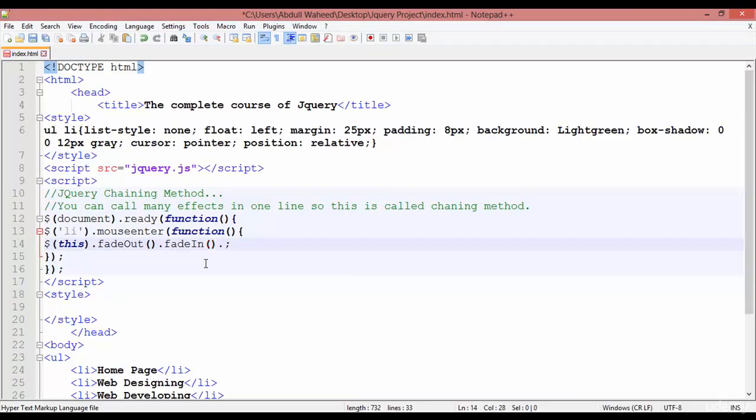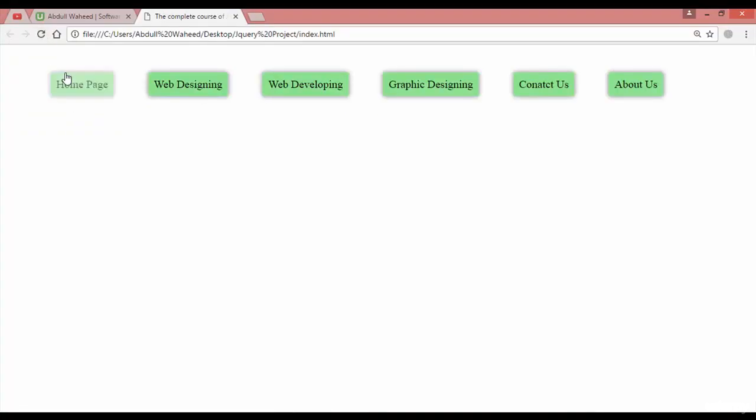Like this you can do fadeOut, fadeIn. You can put a dot sign, and after that slideUp with the round bracket, and put another dot, slideDown, another round bracket. Control S to save. Now come here and check the result. So you can see.